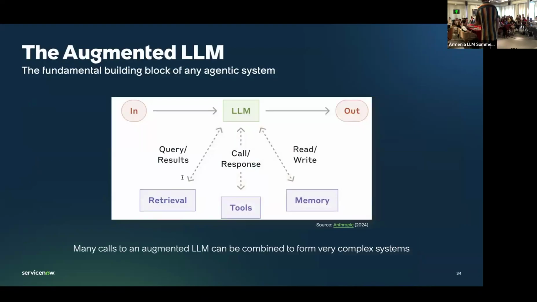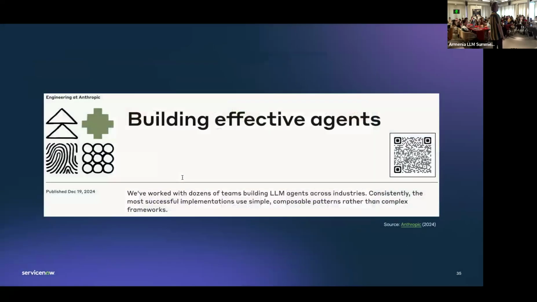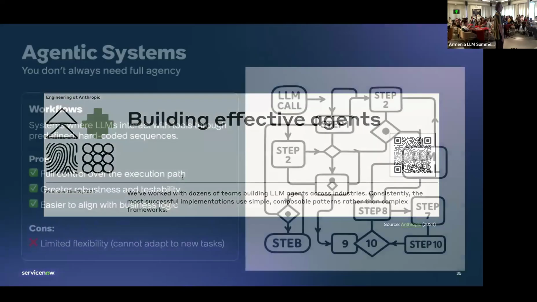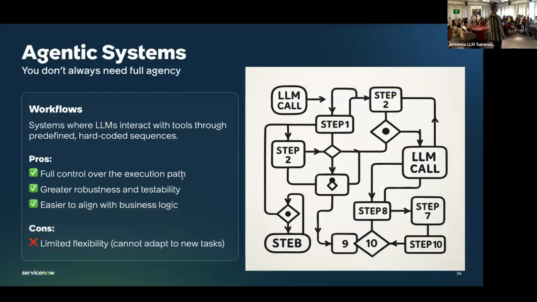Cool. So the fundamental building block of what we'll see next is what Anthropic calls the augmented LLM. It's essentially a normal LLM. It's basically what we just did, right? So it's an LLM that receives an input, is able to make one or more tool calls, and then produces an output. Okay, so this basic building block, and this was a blog post by Anthropic, but essentially what it showed is that you can combine these building blocks to build arbitrarily complex systems, right? So yeah, let's give you an example.